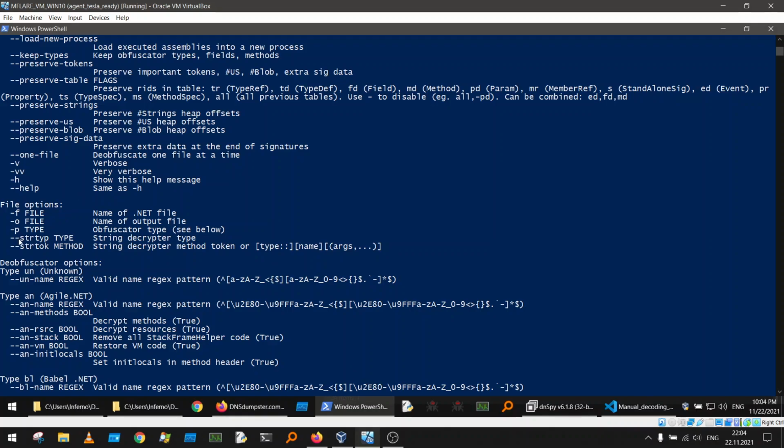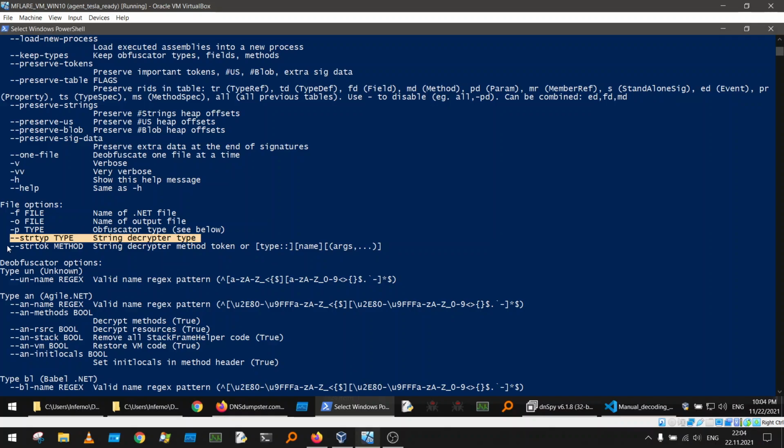So you can see here is the string type, which is basically the string decryptor type. There is, I think, static, delegate method, delegate type, and emulate. Basically, you should use the delegate method, and only if the malware code is detecting the delegation, like dynamically invoking the methods, you have to use the emulate type. But for our purpose, we will just use the delegate type.